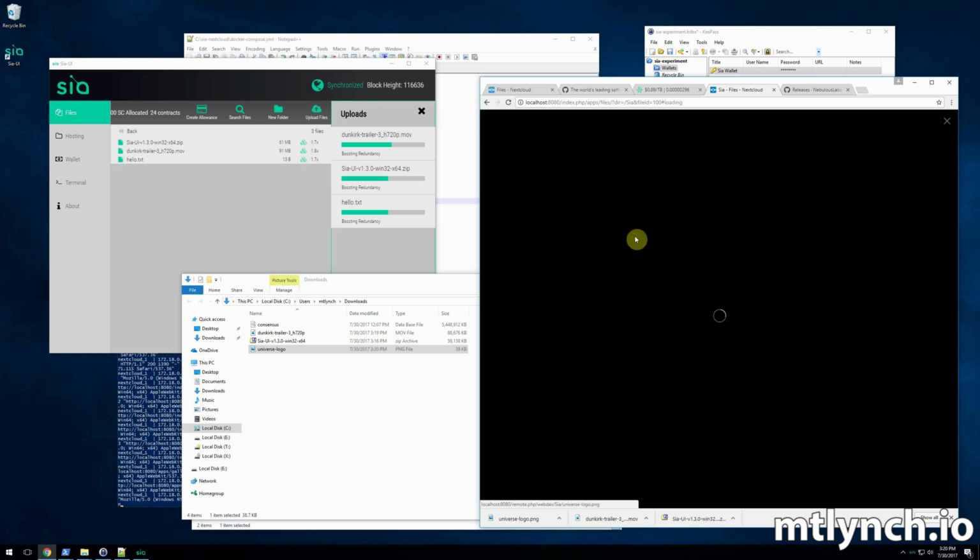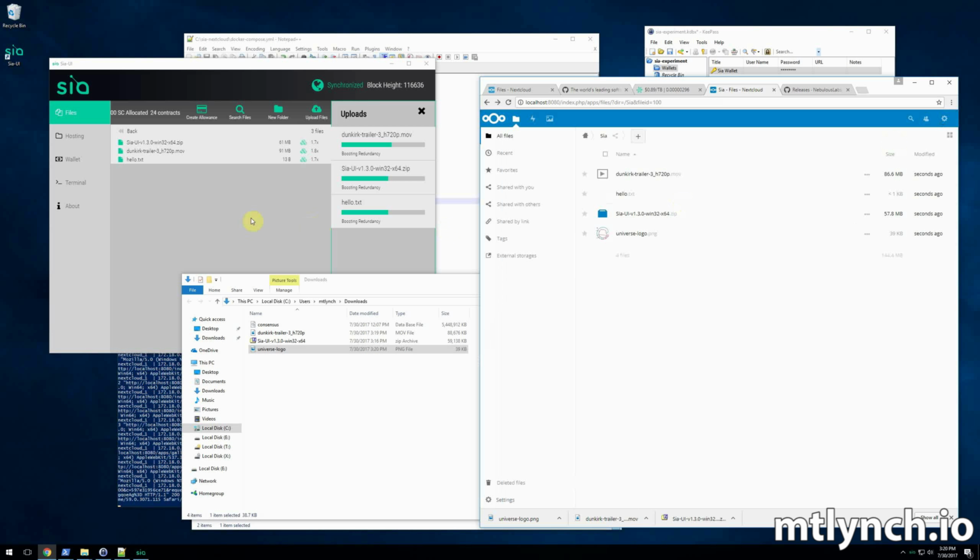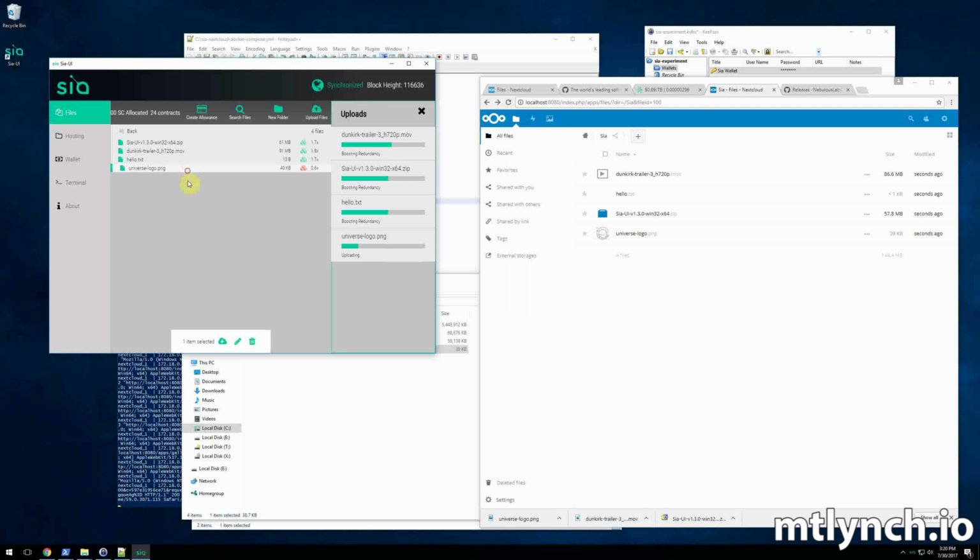You can see we can view it in here. And that's being uploaded. You also notice we're uploading very small files. In practice, you wouldn't really want to do this because Sia does best on files that are above 40 meg. The minimum amount of storage you can rent per file is 40 meg. So for this 40K file, we're actually paying the storage costs of a 40 meg file.